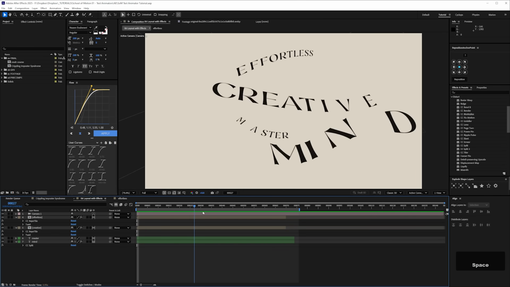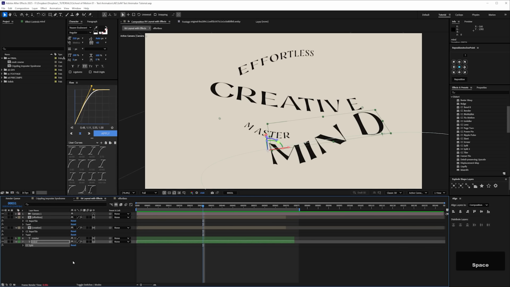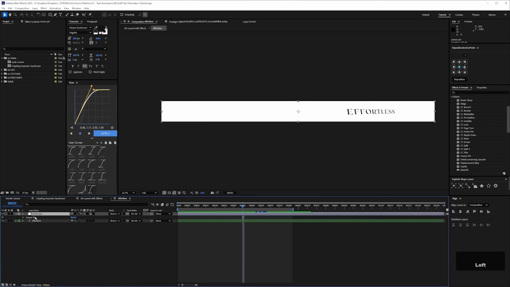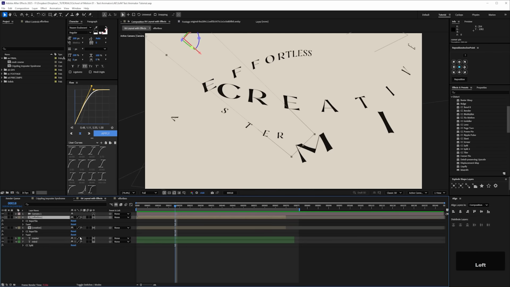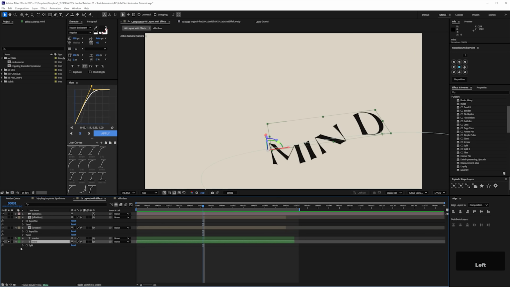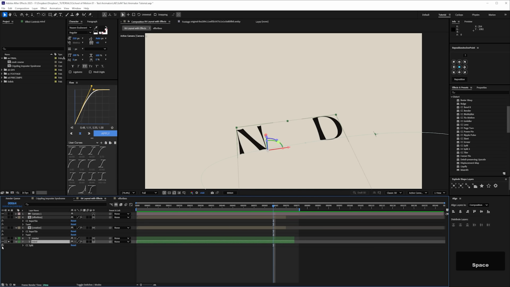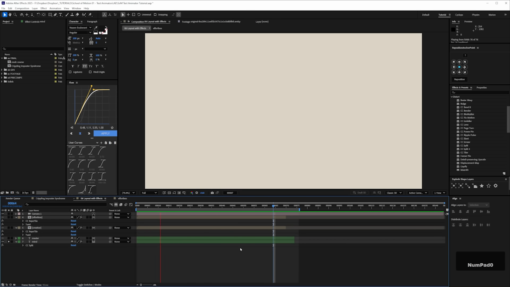So in this comp here, what I've done is I've added CC Split and Twirl to some of the layers. And I've pre-comped a couple of these text layers and then added a corner pin effect just to amplify the distortion a little bit. And then this layer here, this is what it looks like without, and then I've added a CC Split just to make it a little bit more goofy.